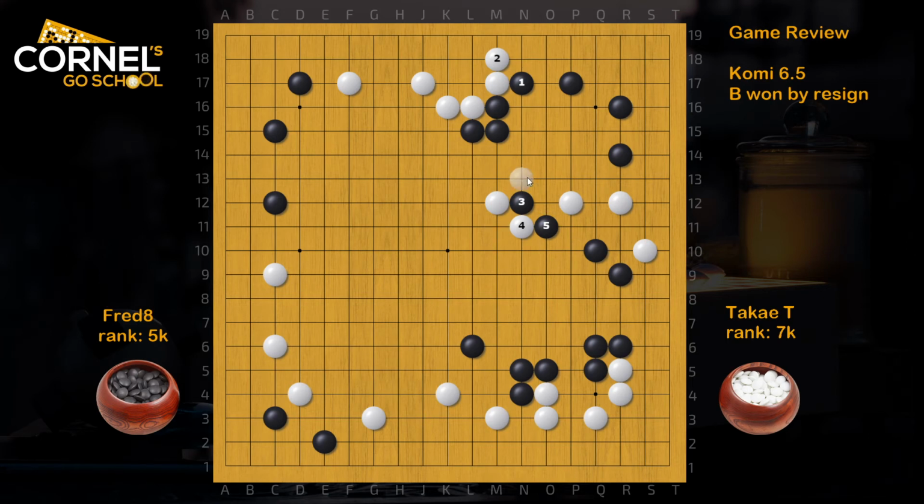Now if white plays Atari from the other side, connect, push, and then cut either up or down. So white is in trouble anyway. If white tries the other Hane, then there are 2 options. Either cut like this or pull back, and then when white connects to the right, cut on the left. If white connects on the left, cut on the right.